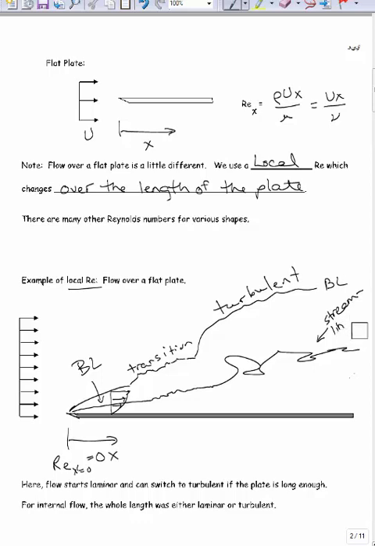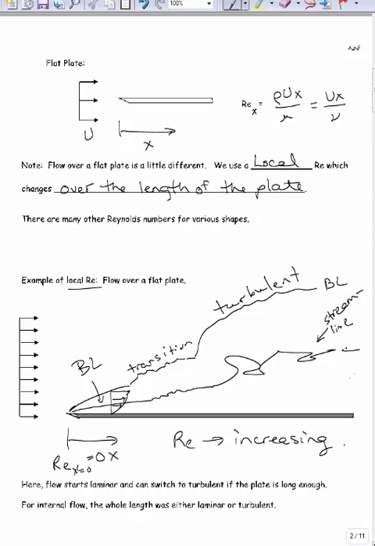So there's your turbulent. This is your streak line. So that's as if you're putting like dye in the flow. That's what's going to happen to it. And here it actually would just disappear because it's just mixing with the flow around it. So Reynolds number increases as you go along the plate.